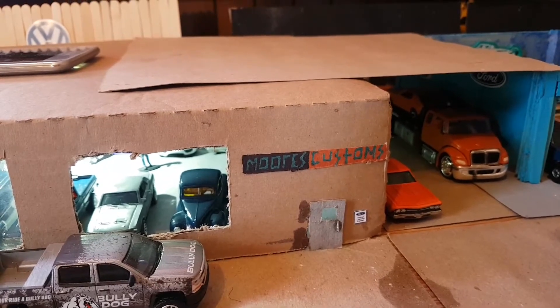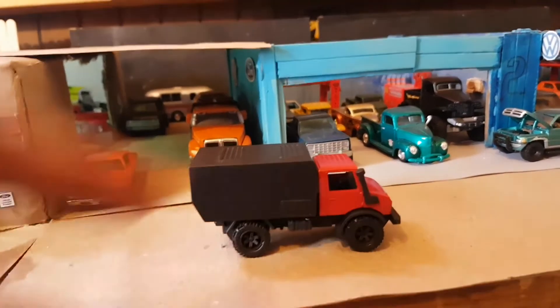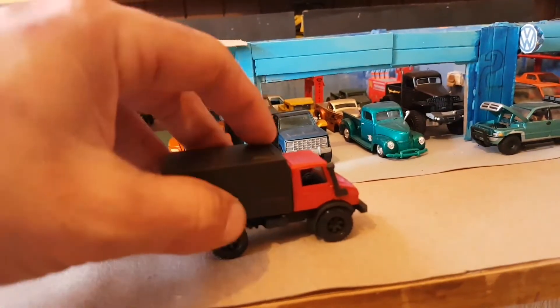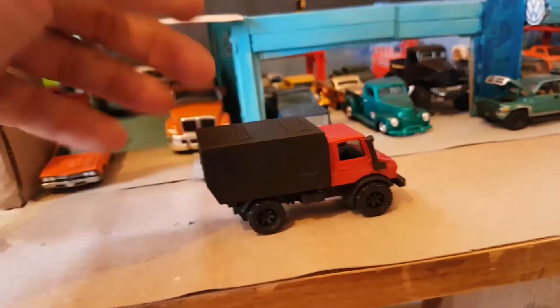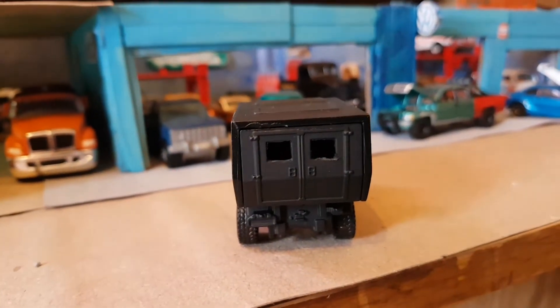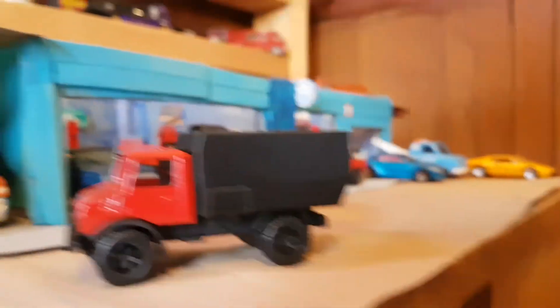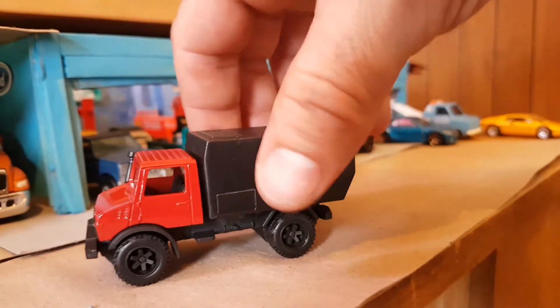So what I did was I took one of them and here's what I've done. I've sanded all the tampos off of the plastic tub — the camper, whatever this is. I cut holes in the back to put windows in, which I will be doing — this is not finished. I painted it red, because I've seen a lot of red Unimogs.